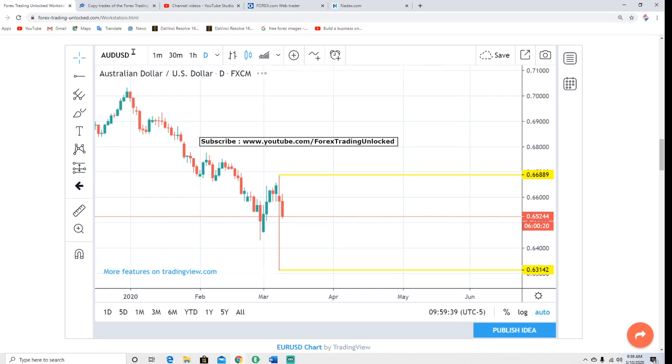Let's look at the Australian dollar, US dollar here. The Australian dollar, US dollar, look at the range it had yesterday, just banging new lows after having this nice corrective move higher shaping up. It just fell apart. I mean, the volatility here yesterday, look at this, 66.88 down to 63.14. These are our breakout pivots right now, folks. Anything in between here, we don't know where this thing is going. It's just going sideways. Anything lower, obviously, is weaker.